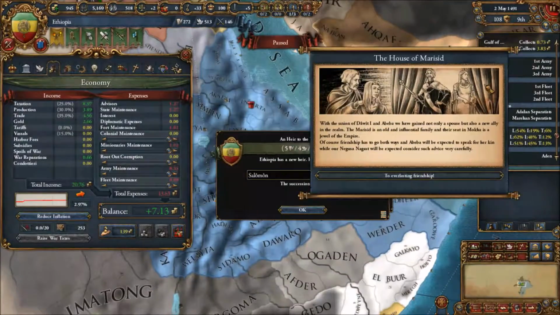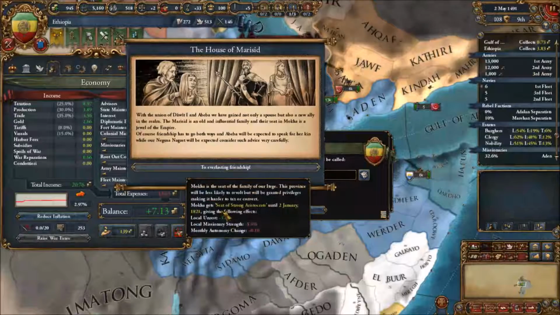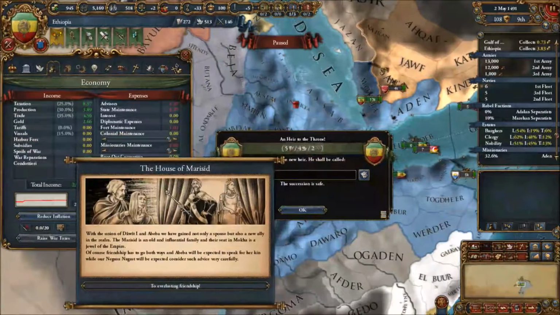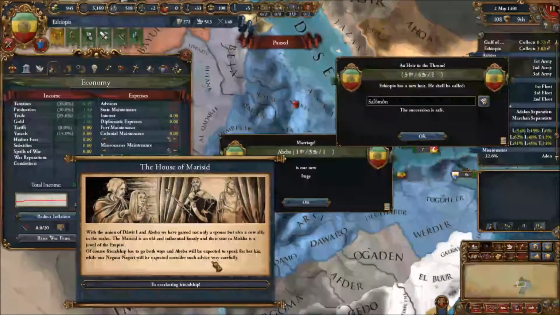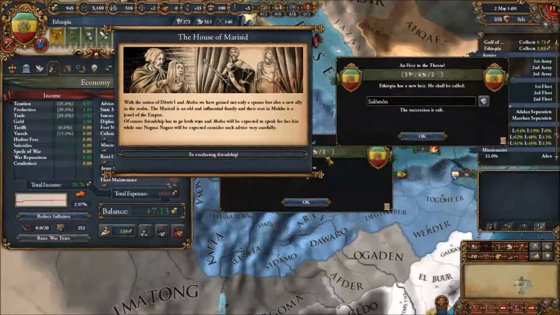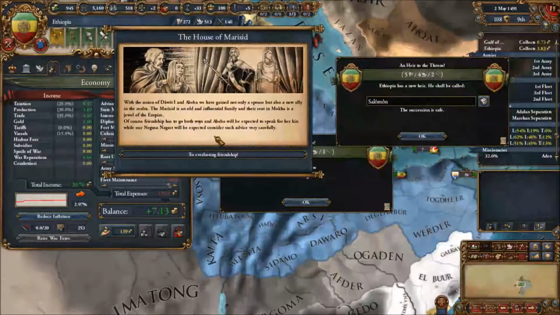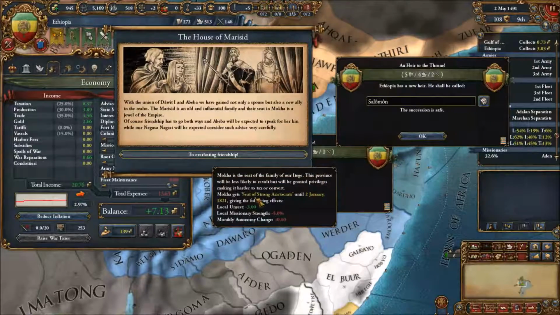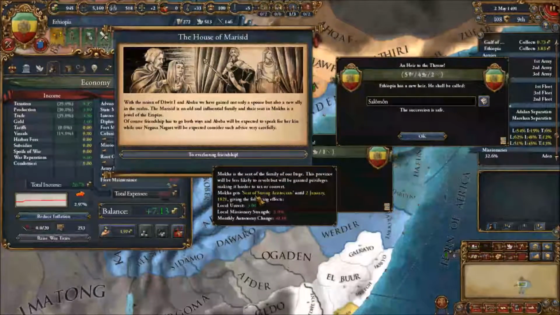Oh, great! We do have a new heir going. That is nifty. So the union of Dawit 1 and Abeba, which I'm guessing is our new consort. We have gained not only a spouse, but also a new ally in the realm. The Marisid is an old and influential family, and their seat in Mocha is a jewel of the empire. Of course, friendship has to go both ways, and Abeba will be expected to speak for her kin. Yada yada. Okay, so Mocha gets the local unrest -3 till the end of time.